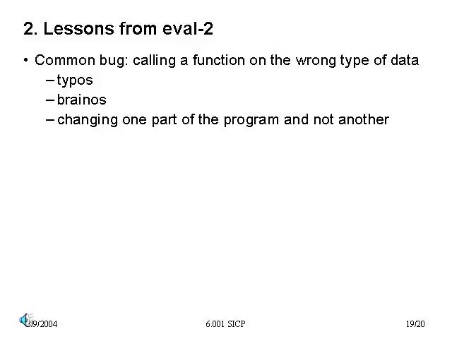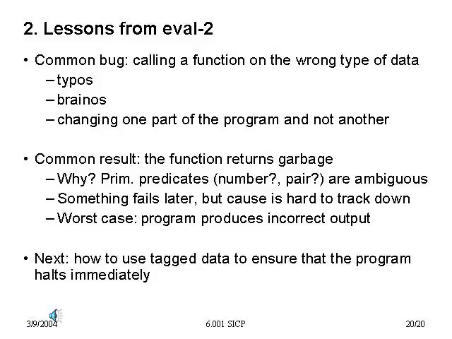This kind of bug can also show up when we go about changing one part of a program and don't deal with another one that relates to it. All three of these sources can cause this kind of problem. The result, of course, is that the system's going to return stuff that's not useful. If we're lucky, it'll actually fail on something very easy and we'll be able to spot it. But that's not always the case. Sometimes the system will produce an answer that is perfectly legitimate but just wrong, and that will get passed down through the system, being processed by a number of procedures until finally something fails much later downstream, but now we're stuck trying to figure out what caused it.